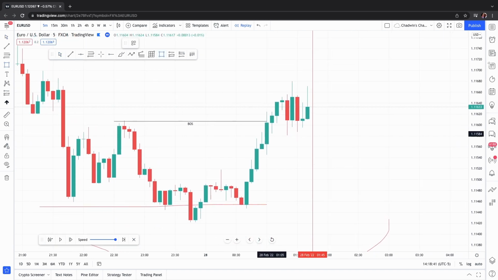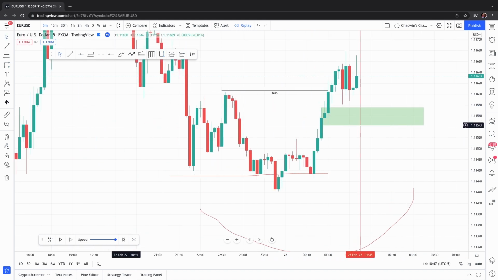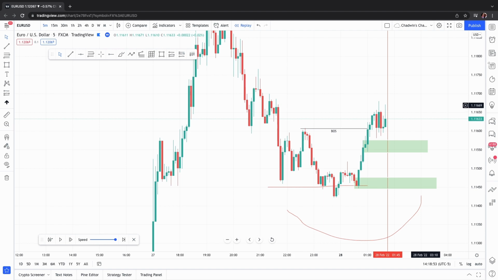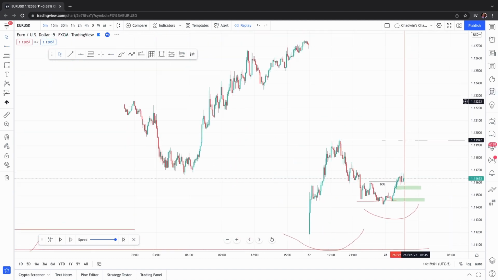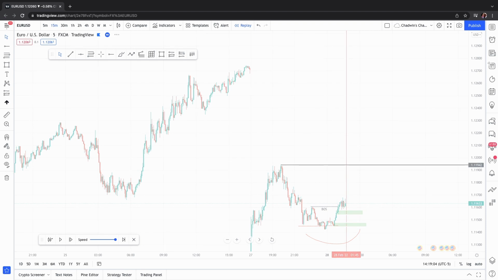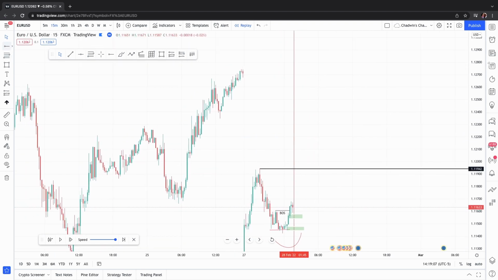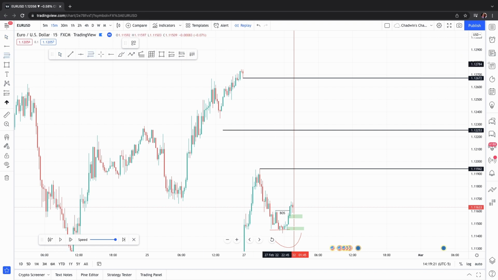Most of you will know exactly why I'm choosing this zone, so we'll choose this one over here. And then we'll probably also have this one over here. Where are our targets going to be? Our targets are going to be, number one, this high over here. But since we are attempting to close the gap, our overall target would be somewhere in here. And then I like to also have a midway point, so between this and that of the entire gap area would be somewhere around here. Let me just get that more accurately.